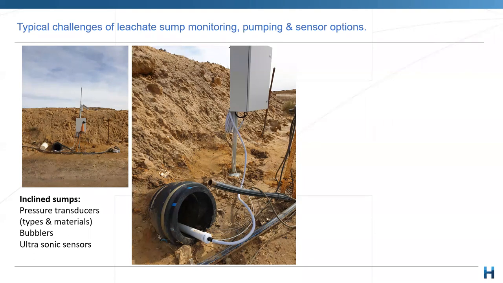And you can also set alarms. So if you have particular thresholds that you don't want to be exceeded, you can set sort of staged alarms where if there is an issue and a pump stops working, you know straight away. If you have leachate coming up too high, you can set up SMS or email alarms so you're notified straight away, so you can jump on an issue while you've still got time to rectify it.